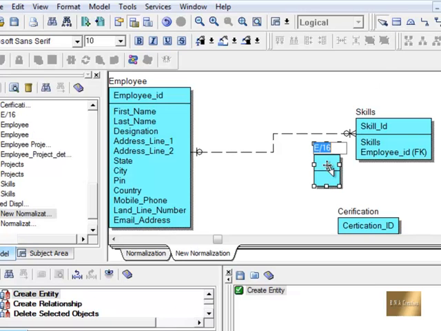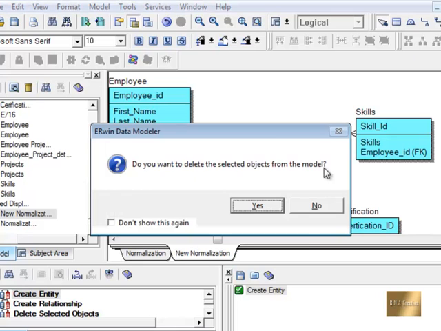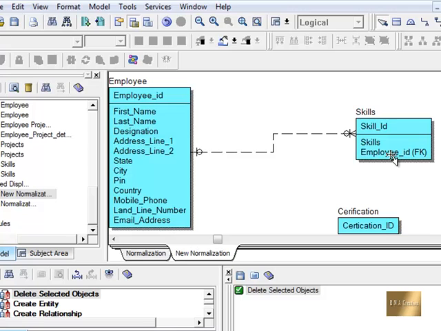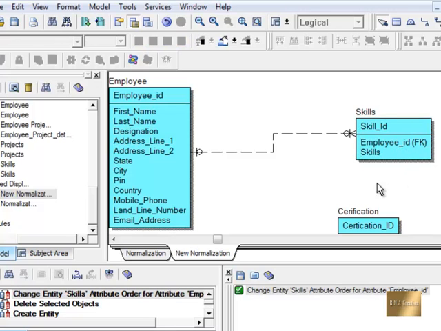Now if you see, I can move the employee ID foreign key a little bit up, because the employee ID basically depends upon the skill ID. We do not need this thing.